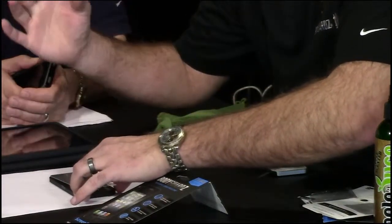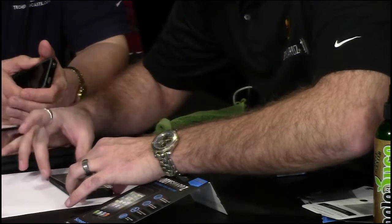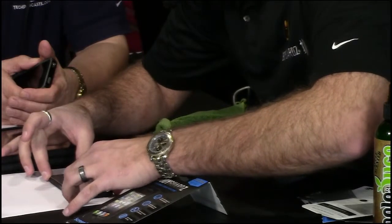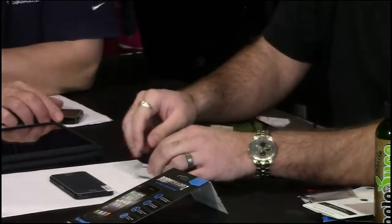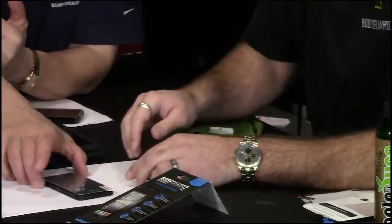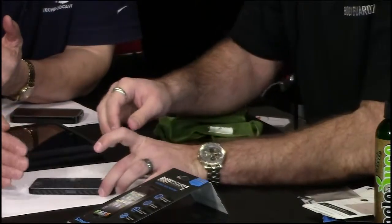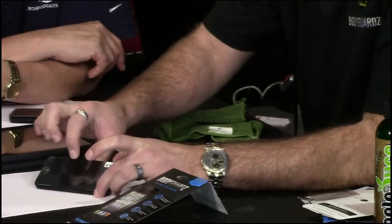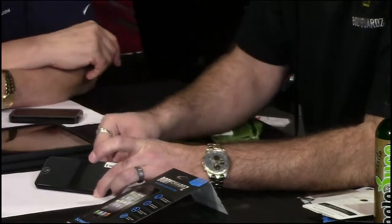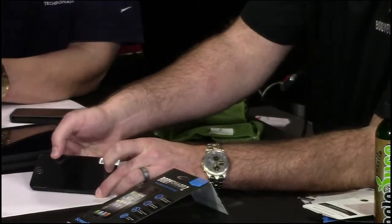You drop the one end right here, and you just line it up around the home button. I use my fingers to make sure that it's in the right place, and this is where the magic begins. And if we can zoom in real close on this, I don't know if that's possible. That's about as close as we can get. Can I lift it up and tilt it a little bit, because what's really unique about glass is glass seals down on itself. I can see that.